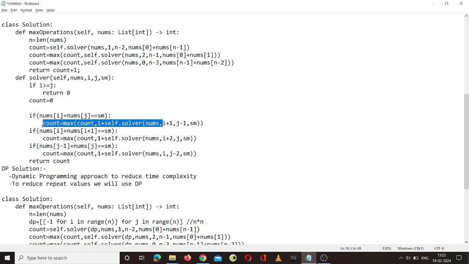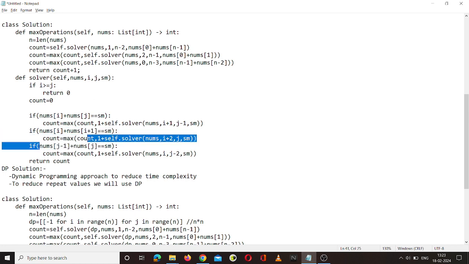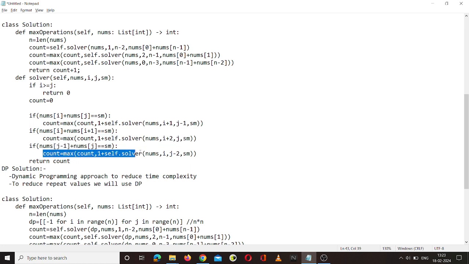Then for the first two elements, if it is equal to the sum, I will store it in count. This is the same process as I did here. Then for the last two elements, if it is equal to the sum, I will store it in count, just like what I did. And I have this base condition.